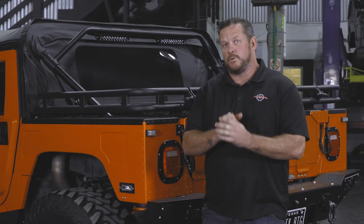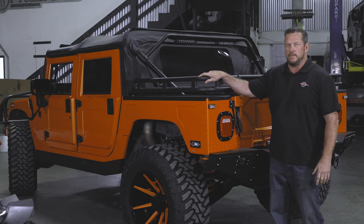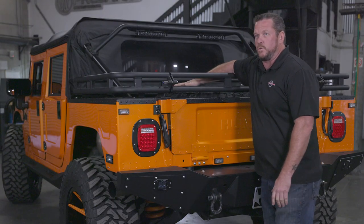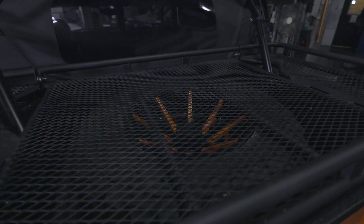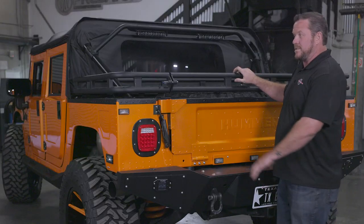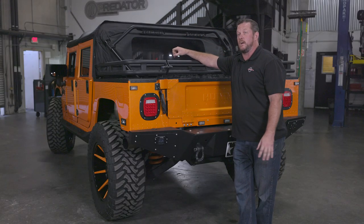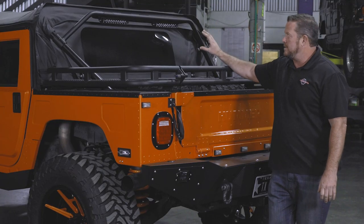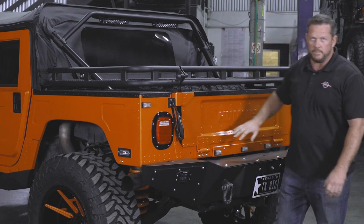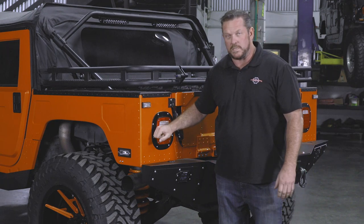Now we're at the back of the truck. I want to show you how we wrapped up the rear end of this H1. The search and rescue bed rack is a great addition to the soft top, giving you some function to be able to store things in the bed. We actually stuffed a fifth matching-sized wheel in the bed here — the center assist will allow you to access that. You'll see above the rear window we have our soft top light bar with the Midnight Series single row lights. LED package all the way throughout the truck, with clear LEDs for the markers and those tail lights.